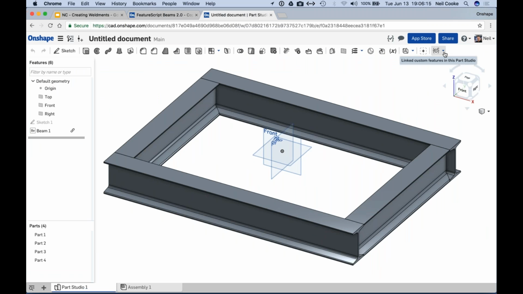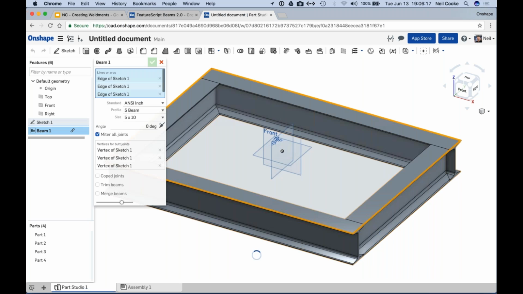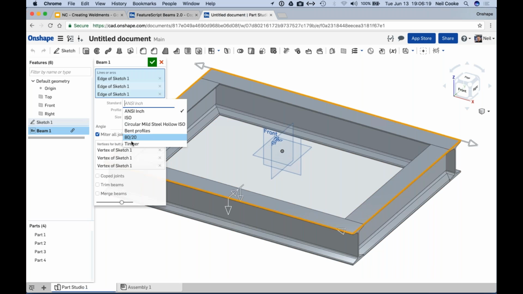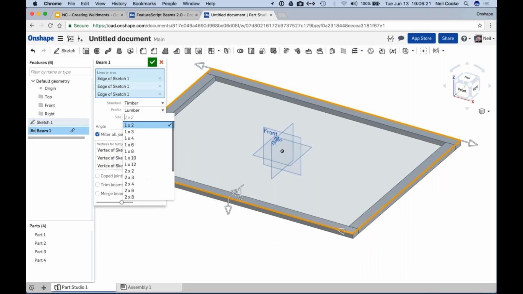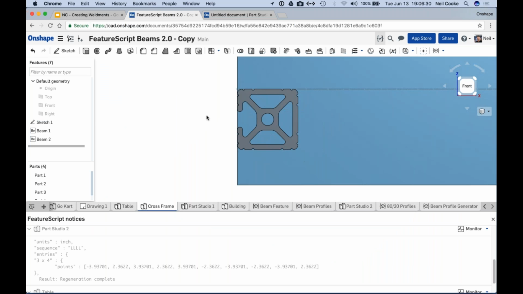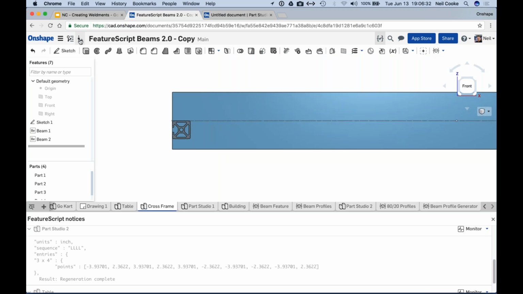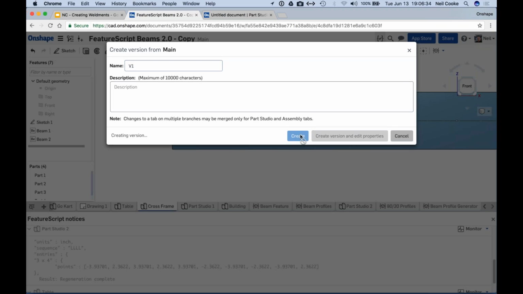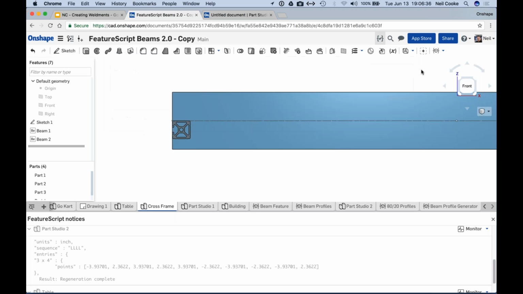If I go to edit this beam feature, it's not got that version of lumber that I had in there, and the reason for that is, if you're going to link to another document, you have to have a version. So in order for this to work, now you have to create a new version, because you can only link with versions.